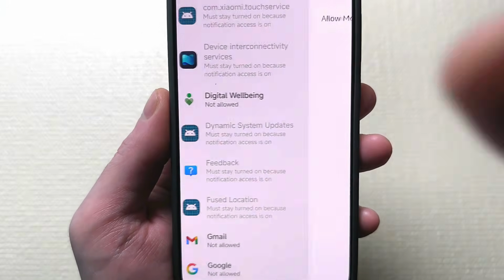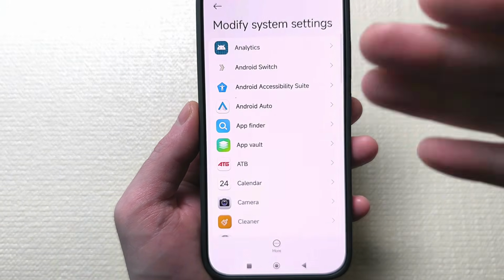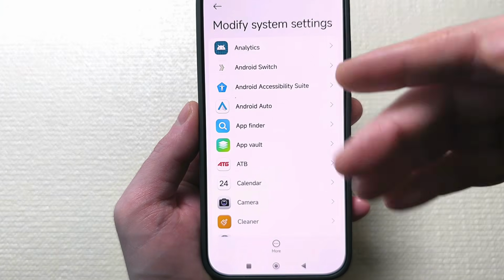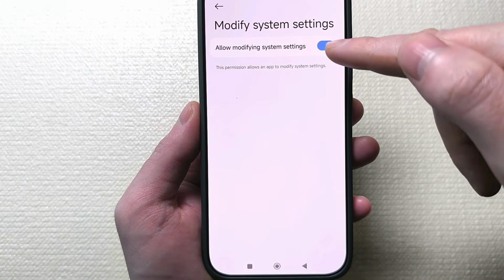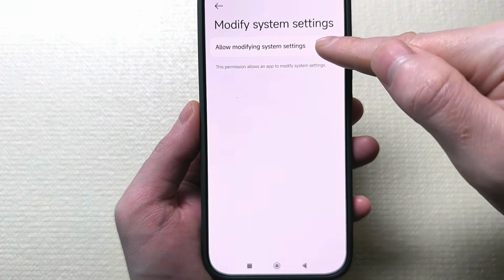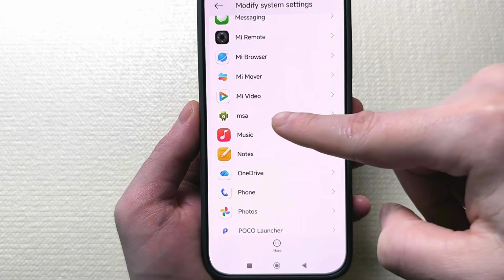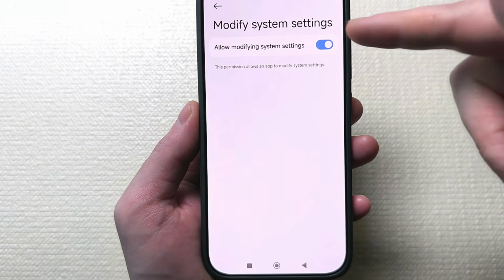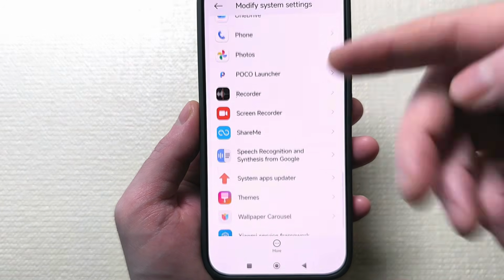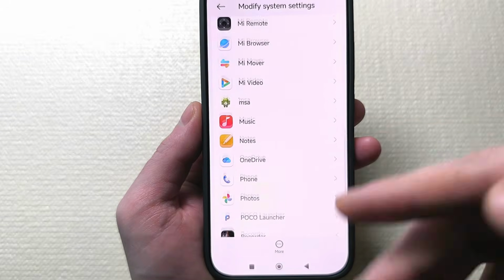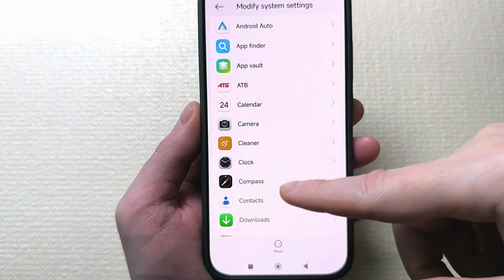After that, in the general menu, go to Change System Settings, and double-check the app details. If they're still there, you'll need to disable them. Take Analytics, for example. We also uncheck the toggle to allow changes to system settings. Similarly, if we find other apps like MSA here, because they're duplicates, we disable the system settings permission, and digital well-being won't be visible. But if you find it, disable it here too. After that, these apps won't be able to change any of their personal settings or exchange data between their servers.